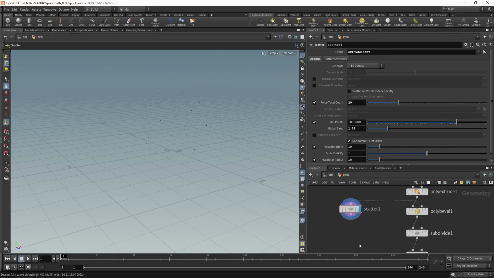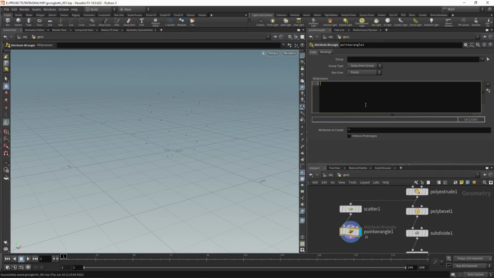Then we wrote a bit of vex to set the p-scale on those points. You can also do that with the attrib randomize or the attrib noise node. However, we are big fans of vex, so let's attach a point wrangle. And in here, the p-scale should be equal to a random value, which we're going to fit. And let's first generate that random value using the rand function.